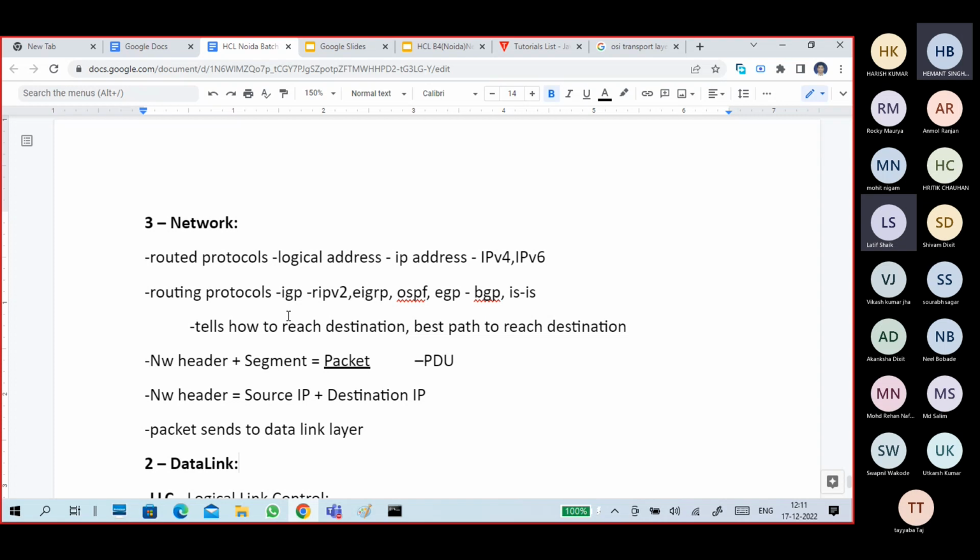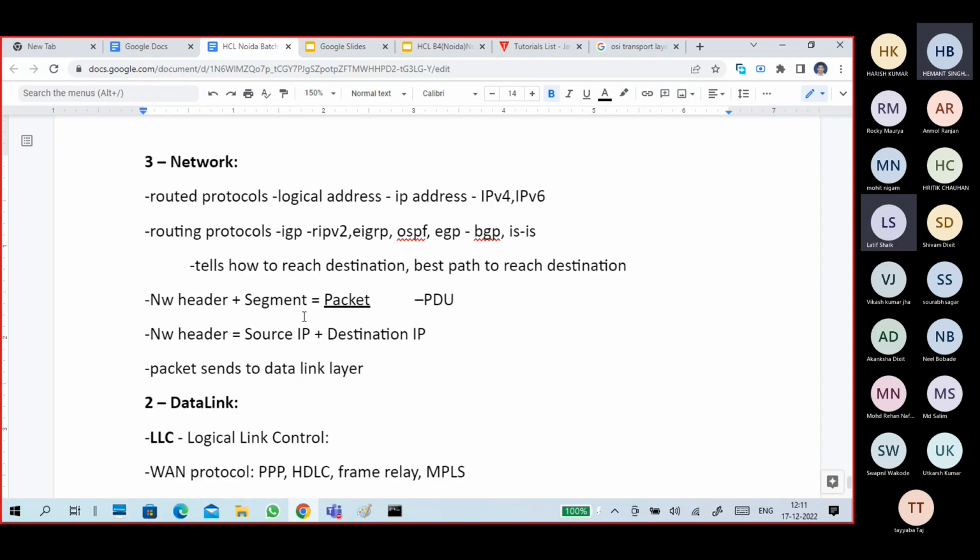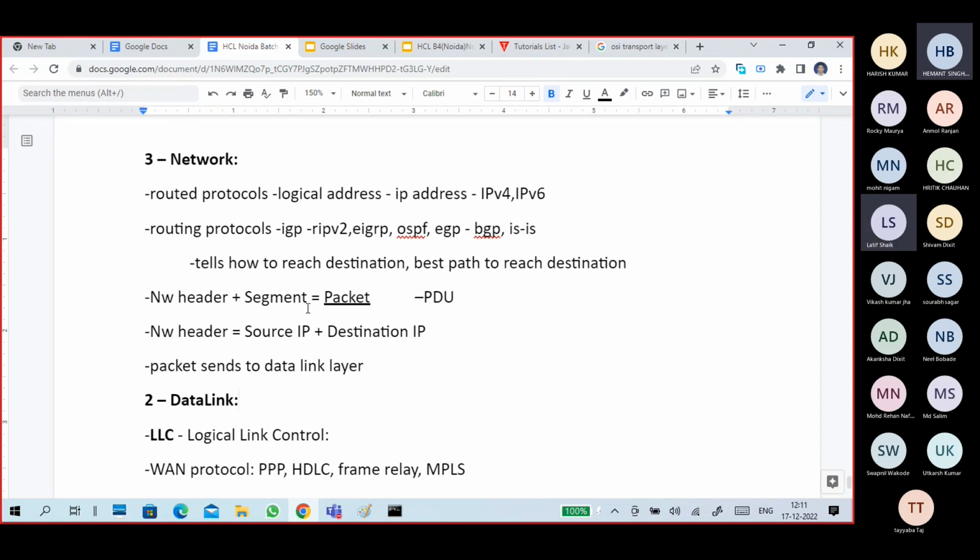But IPv4 has a limitation, because the total number of IPv4 addresses is only 4.3 billion. Earlier it was very high, now it is very low because worldwide devices increased. One person has multiple devices.